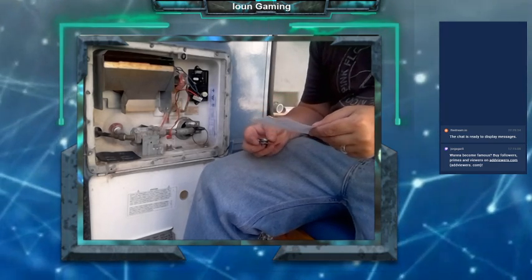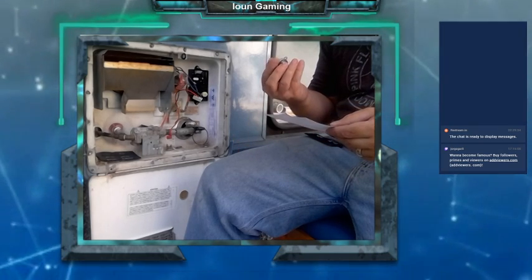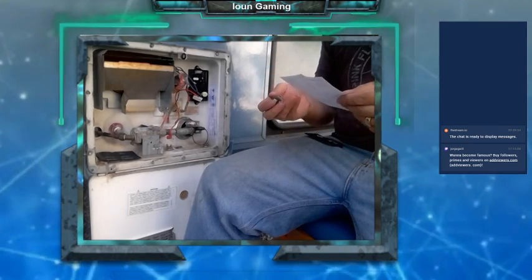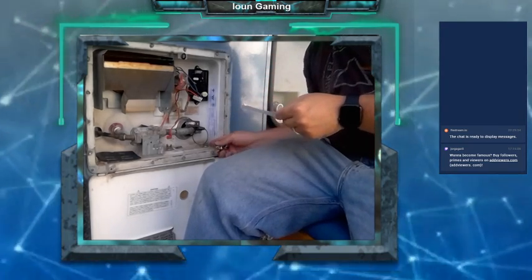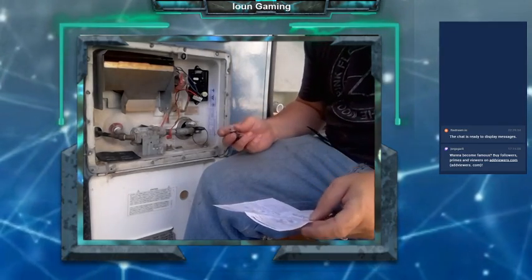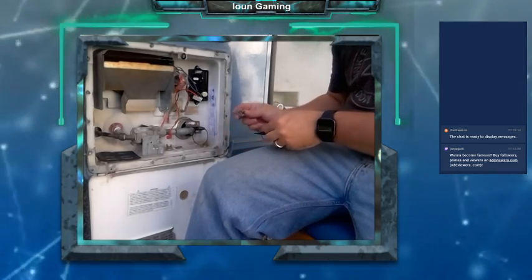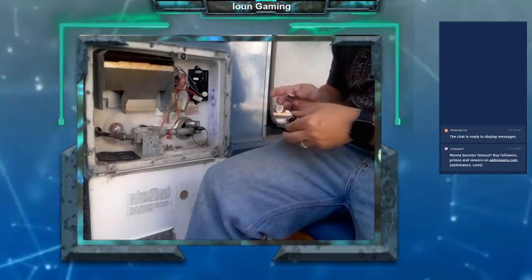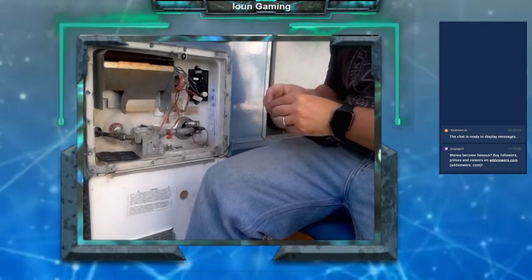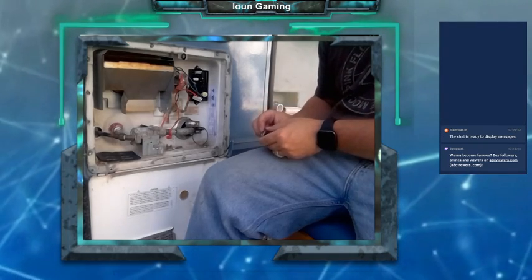Red wires to the ECO, and so it's labeled. One of these is the ECO and one's the thermostat. Okay, so it looks like the thermostat is the one on the right, the one with the little connectors on. All right.